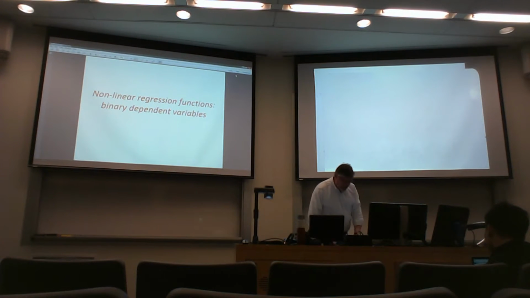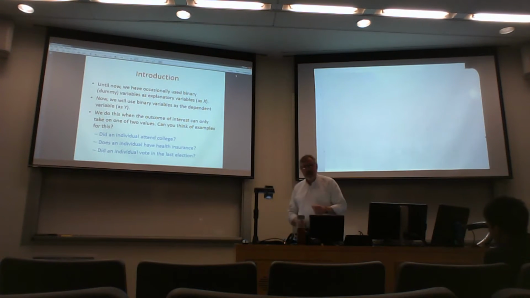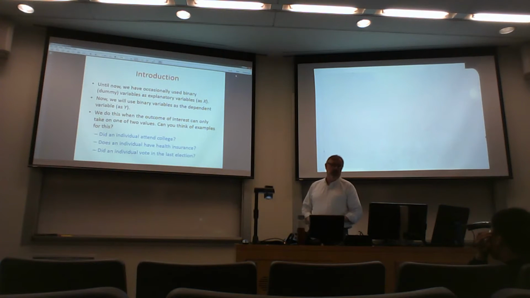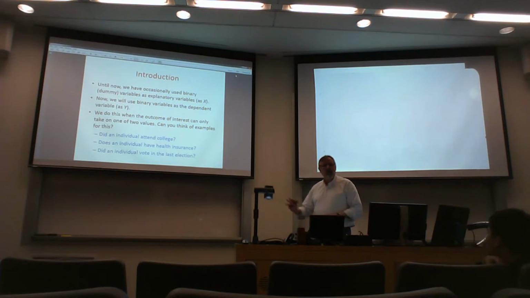These are some more examples of the kind of categorical data you might want to include. Now, I want to make the point that tonight we're only going to be talking about binary categorical data, where there are only 2 categories. With the dummy variables we've included on the right-hand side of regression, we've included variables that have more than 2 categories. For example, 50 states, you would include 49 dummies. But here we're only dealing with 2 categories.